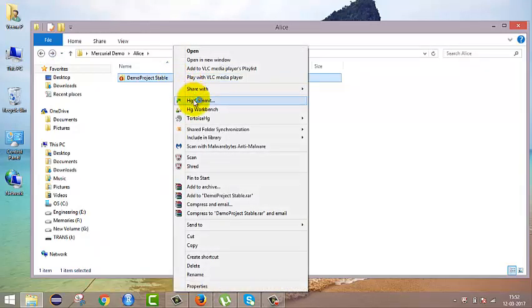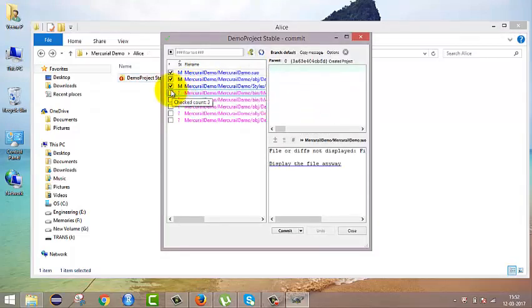Say hg commit. So these are the new files which are not yet added to the version control tree. So we'll check all those files and give a comment saying updated styles.